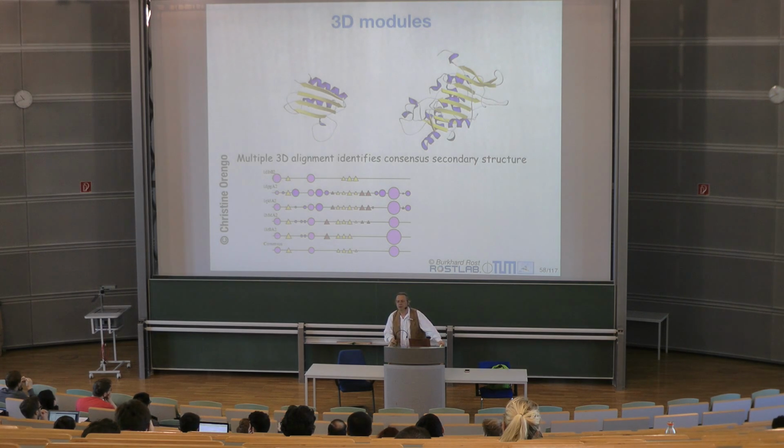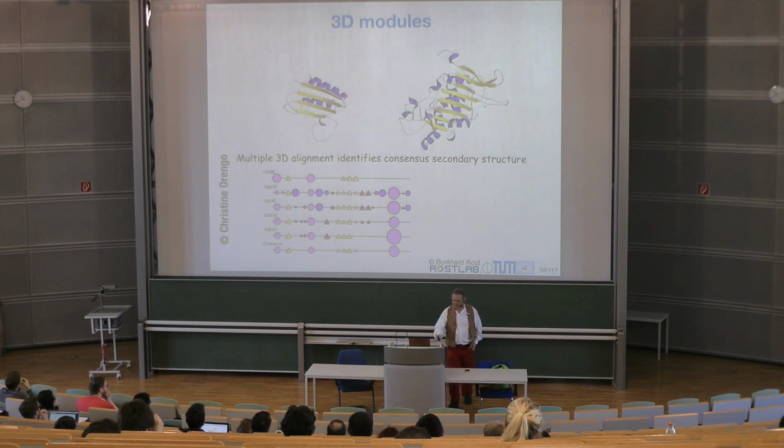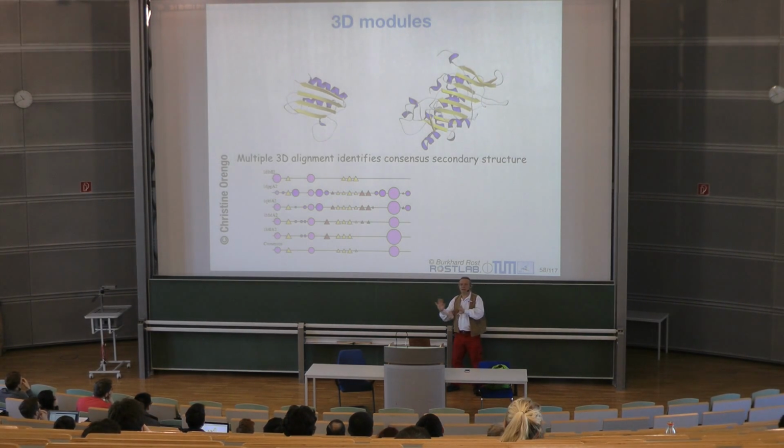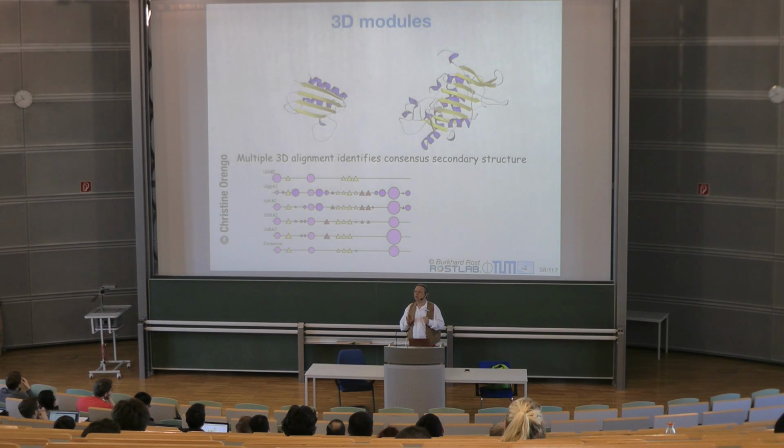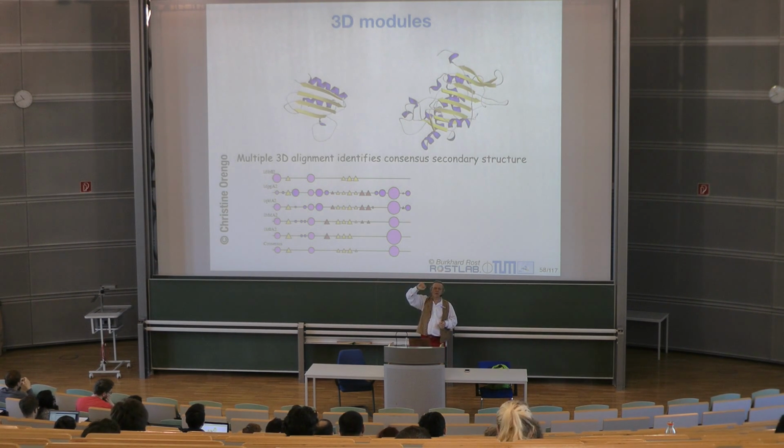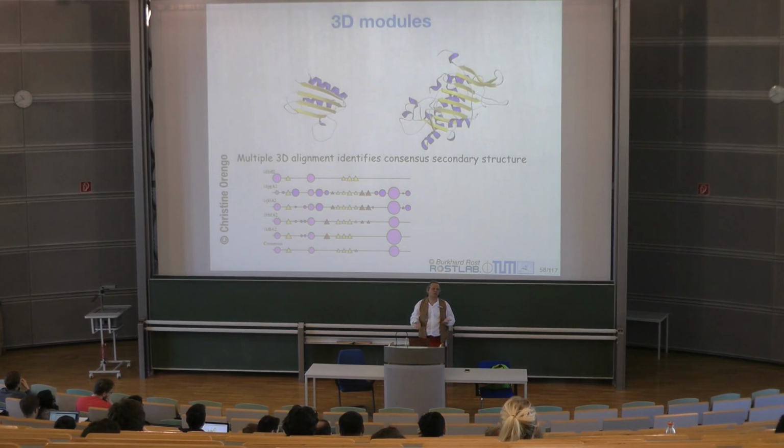Yeah? What is the meaning of these yellow arrows? So these yellow arrows, and I'm sorry for that again, I'll explain that again. There are two major substructures in a protein. They're shown up there in purple and yellow. One is this helix that I showed before as the rods. And the yellow ones, the arrows, are so-called strands.